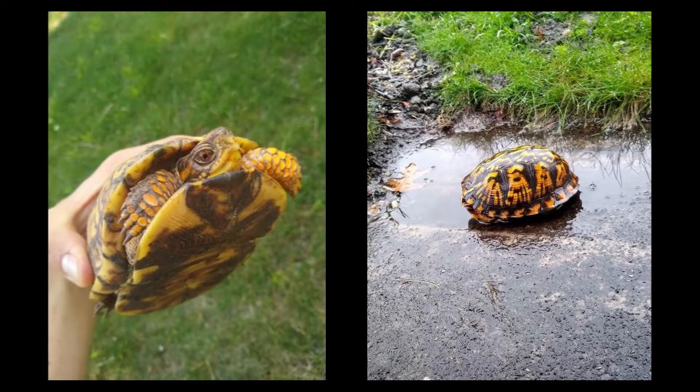I wanted to quickly go over why they're called box turtles. As you can see in the picture on the left, it's a box turtle with its legs tucked inside its shell — something most turtles can do to protect themselves from predators such as foxes, raccoons, or birds. What makes the box turtle unique is that the bottom of their shell has a hinge on it, so it can function like a door. You can see in the picture on the right that the box turtle has not only tucked its legs inside its shell, but also closed the bottom of its shell shut, so they are completely sealed inside when they need to be.